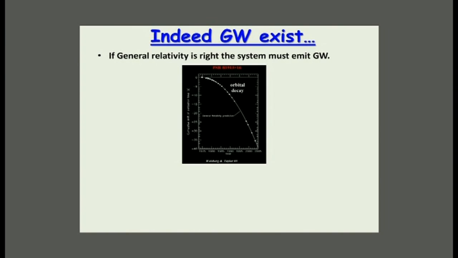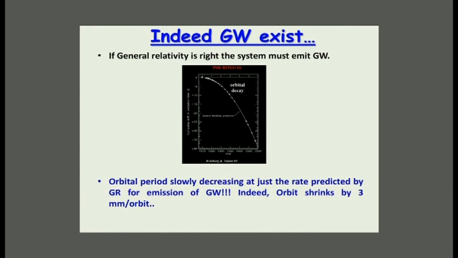So what is shown on this particular graph is the thick line, which is Einstein's prediction for a quantity of how the precession, whether the orbit is closed or not, and the points are really the observational points. And you see that Einstein's theory, which predicts gravitational waves, matches exactly with what you observe as the orbit of this particular system. So this particular system shows you that the orbit is slowly decreasing at just the rate predicted by general relativity for the emission of gravitational waves.